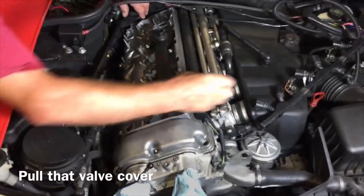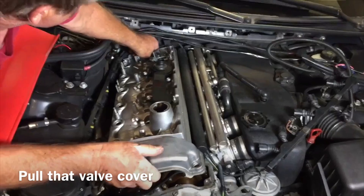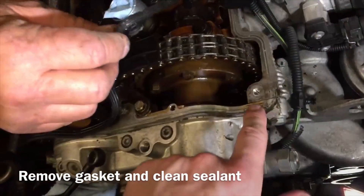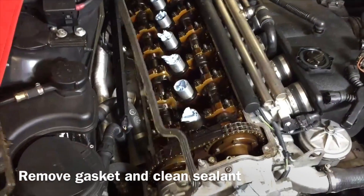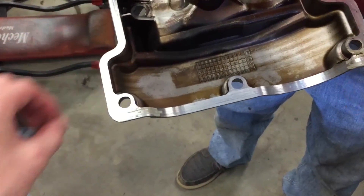We're going to remove the oil cap, get everything out of the way, and up she comes. All nice and clean. Now that you've got the valve cover off, you're going to want to take this gasket off. Under this gasket there's a lot of silicone that you need to clean up, but don't scratch this surface — it's aluminum and you need a nice smooth surface. Replace this gasket; we always recommend doing that when you do this kind of job. You'll also have silicone on the valve cover itself in the little valley only, so take off that old silicone and when you put it back together put new stuff. Now that you've got your valve cover off, it's time to remove the vanos itself.